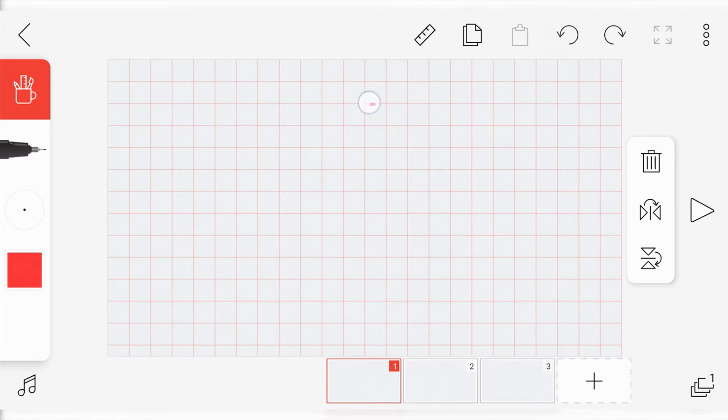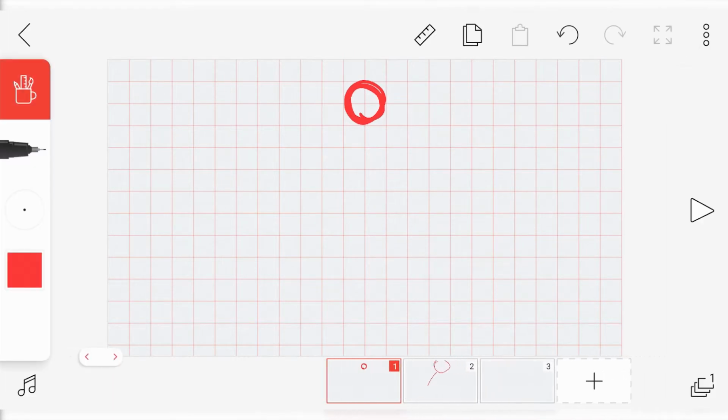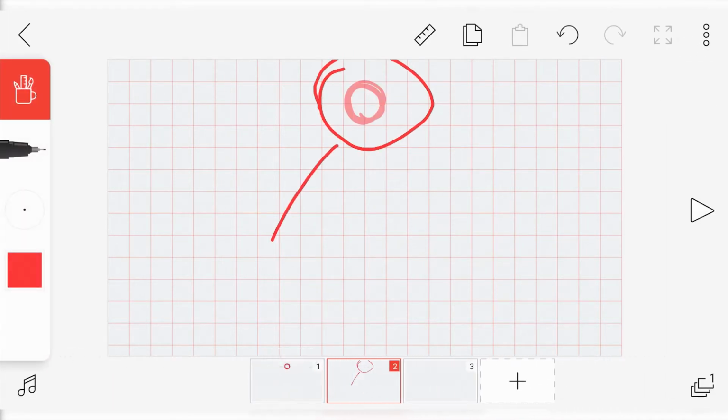So I'm going to make here at the top of the canvas around where I want the ball to begin its descent. And then all you need to do is draw a little circle on frame 1. On frame 2, you will now see a little ghost version of the frame you just drew on frame 1. This is called an onion skin. This is to help just animate in general. It helps you know where you've just come from and helps you to see where you can go next.